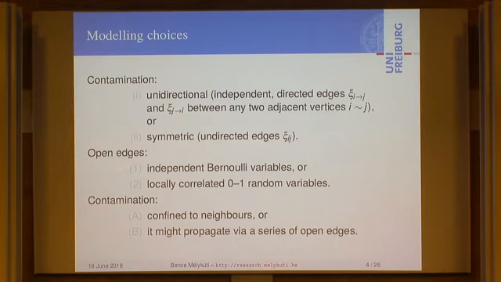The other question is, so I started with percolation theory, so this is what I had in the back of my mind, that is the model that I want to use. So the question is, are the edges which you include in the graph independent from each other, or are they locally correlated 0-1 random variables? So you might say that because the cause of contamination is these trapped air bubbles and dust particles, if there is contamination somewhere, then there will likely be contamination around it, because the dust particle is just big and it causes many contaminations in a cluster.